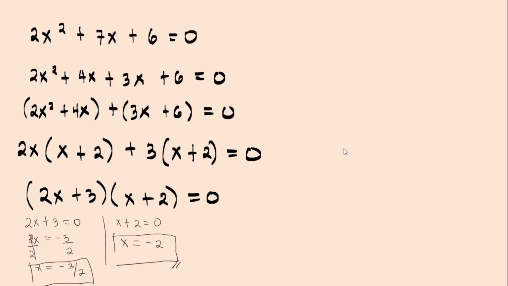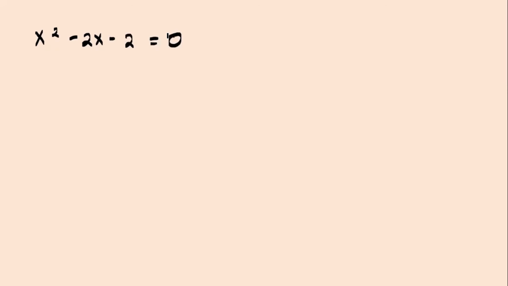Okay, so next. Okay, x squared minus 2x minus 2 is equal to 0. So i-check nating mabuti. So it is already in the form of ax squared plus bx plus c, or in standard form. So ngayon, we need to factor this trinomial, which is x squared minus 2x minus 2. So again, to factor this trinomial, think of two numbers na kapag pinag-multiply, ang sagot ay negative 2 or yung last term, at kapag pinag-add, ang sagot ay negative 2 or yung second term.